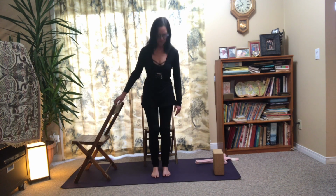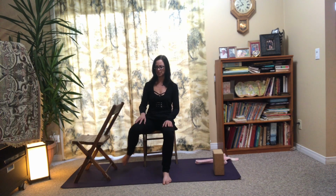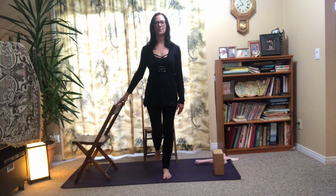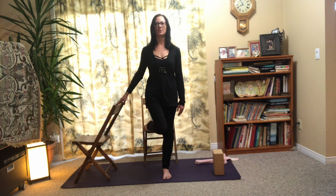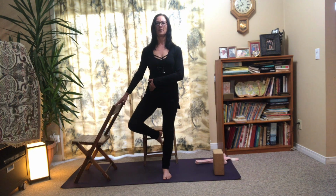And then if you're in the chair, you're going to bring your legs a little further up, and we're just going to create little circles. So continue doing that. You can do one leg at a time or go back and forth, and we can do this standing. You might have a little bit of a bend, that way you have a little bit more space, and I'm kicking the back of the chair. We want to keep this movement in our joints. So up and over and back.